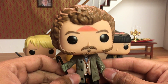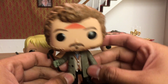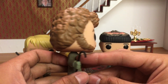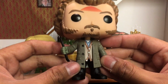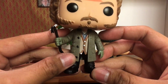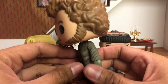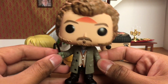Next we have Marv, excellent face sculpt. I love the red burn mark of the iron there. Such a great look. And his facial hair and his crazy sideburns and his crazy hair. Great job on the profile head of Marv. He's got really great details. He's got the crowbar, he's got his overcoat and his sweater and his gloves, and it looks great. The costume, they nailed it. I really think this is a great Marv Pop Funko figure.